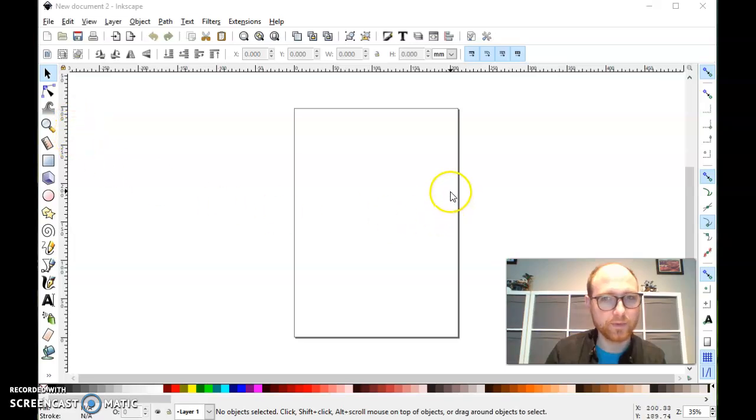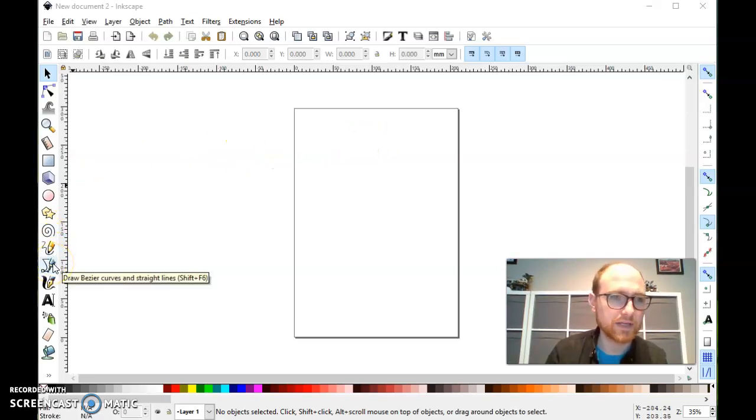This program, unlike Photoshop or GIMP, which you may have used in the past, is a vector-based art program. What that means is, when you zoom in on the things you make, you'll see that they aren't made of pixels.